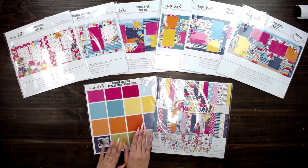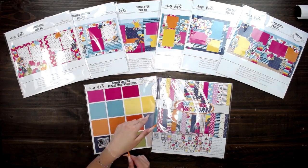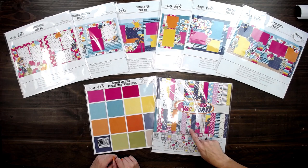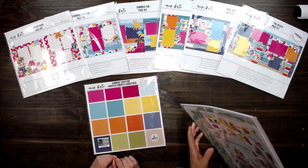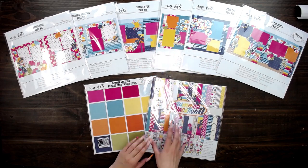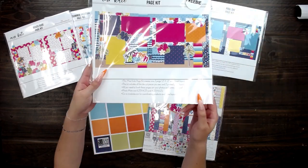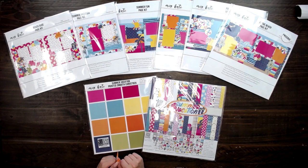So this is our summer vacation collection for the month of June. This is our monthly box this month, and these are all the page kits we just showed you — they match perfectly. If you want to be more hands-on, you're also able to make all these same kits if you buy the summer vacation monthly with the colors of the cardstock and printed paper, because it also comes with the die cuts and sticker sheet. Or you can do it like we just did, buying these and then using the stuff from the monthly subscription box to add to them. If you order 10 or more page kits, you can get the monthly freebie — at the beach for June. And for every 10 extra you order, you can get another freebie either of your choice or we'll pick it for you.